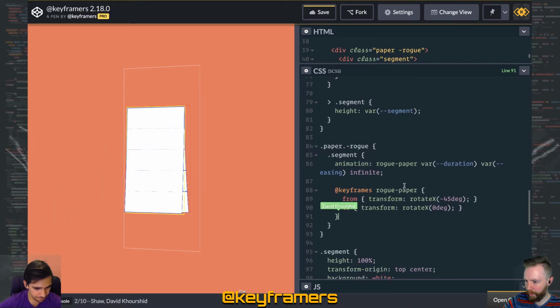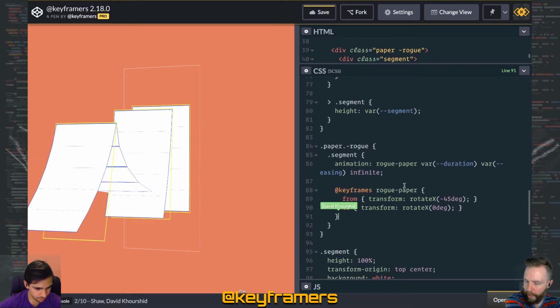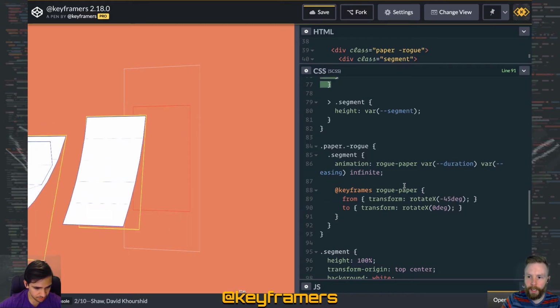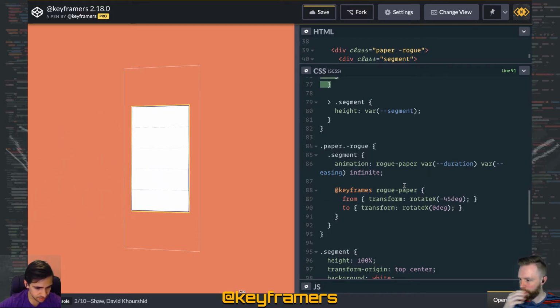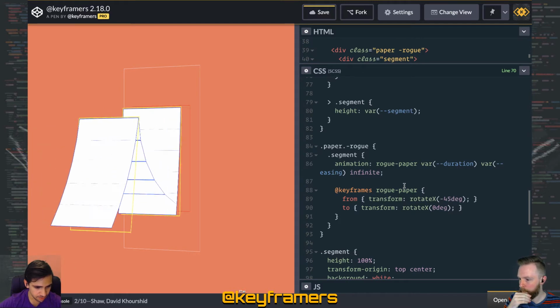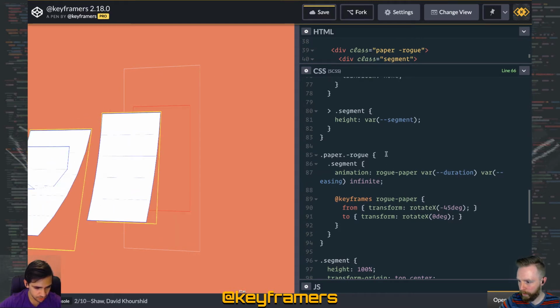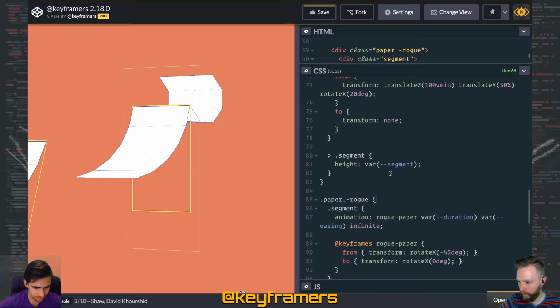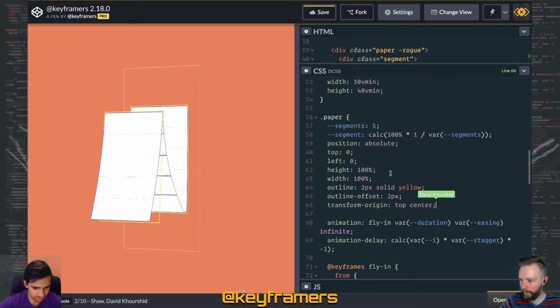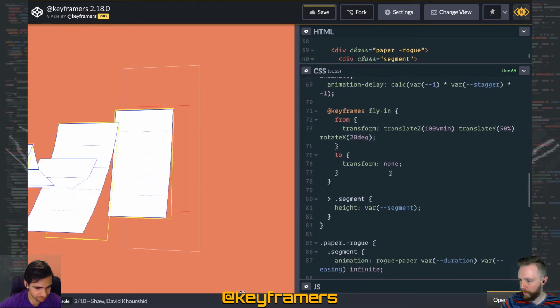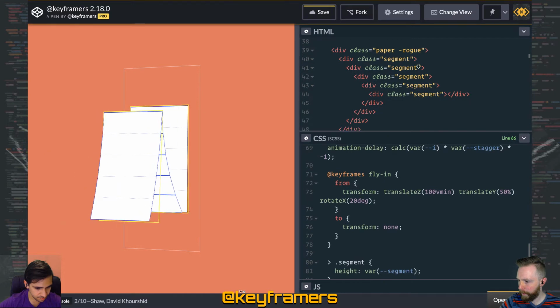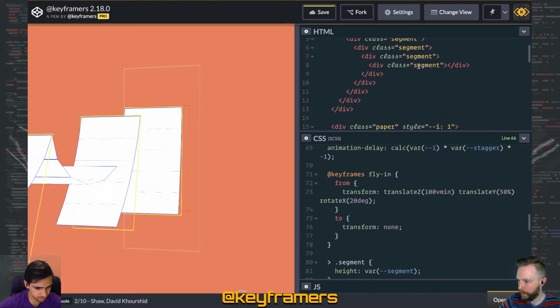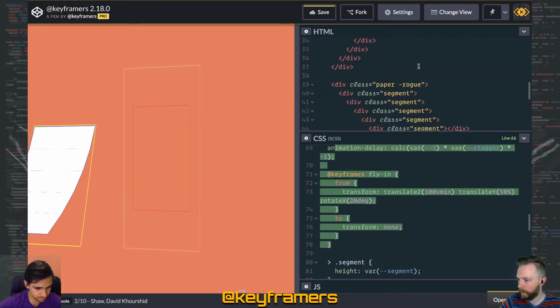Oh, okay, so you're just doing the segments. I think we need to actually rotate the entire paper. Yeah. So on the paper, I'll do transform origin top center, just because it looks like that's where it pivots. And our paper rogue still needs an index variable.